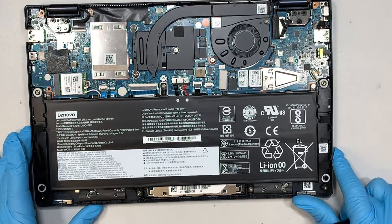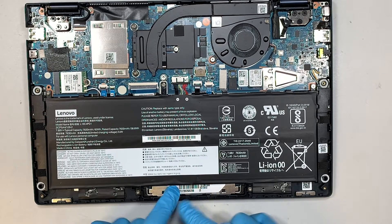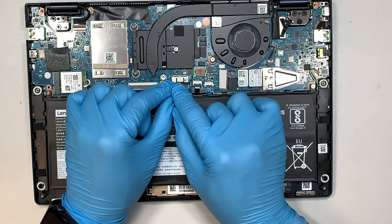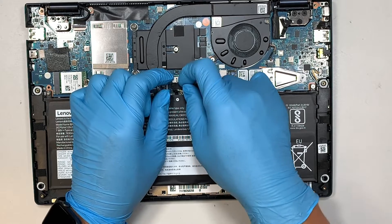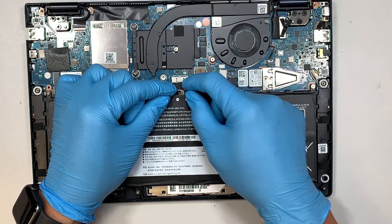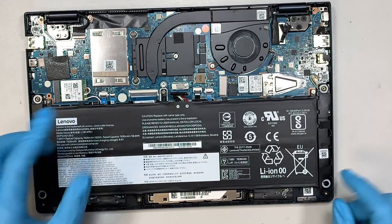At this point you can see the entire battery down here below. As I was saying, if the battery is bad it would push from the inside out to your touchpad. The next step is to disconnect the battery connector — you see this little black connector here. Use your fingernail to get in between the two sides of the black connector and slide it down towards your body to remove the battery connector.